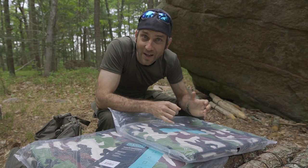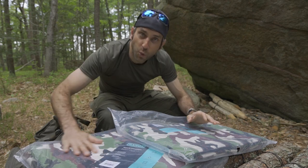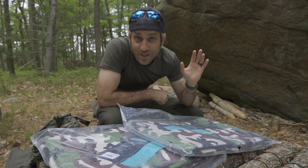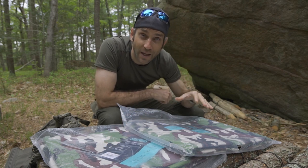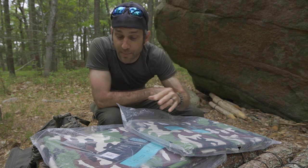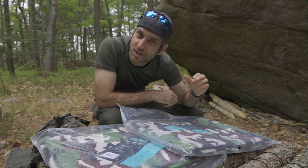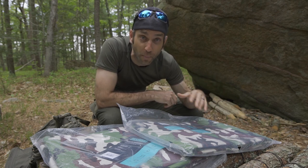A little bit of a fit test here, and then we're going to go through all of the features. So here I have a 12 by 20 tarp. This one here, nice and large, a little bit bigger than what I need in at least one of the dimensions. And it is quite heavy. That's the first thing I'm going to get into, the weight. These are not lightweight tarps by any means. These are the types of tarps you want when you're looking for serious durability, something that's going to last. It's not so much a camping tarp or a backpacking tarp by any means.